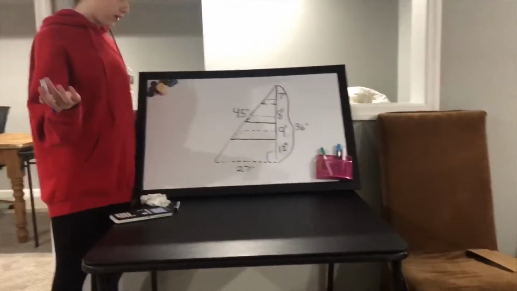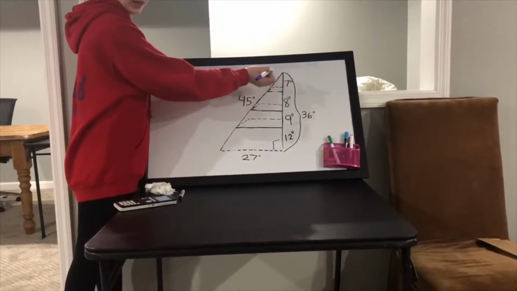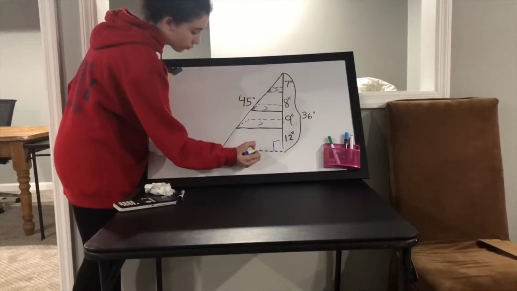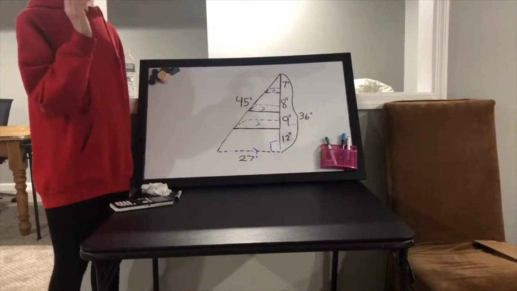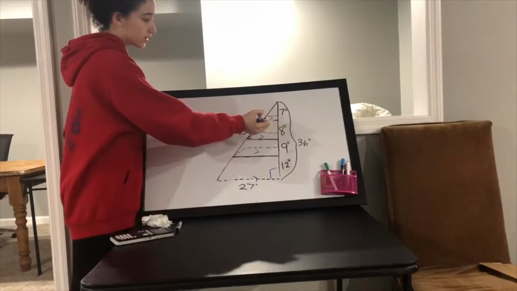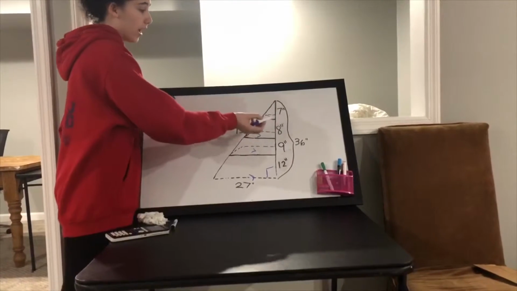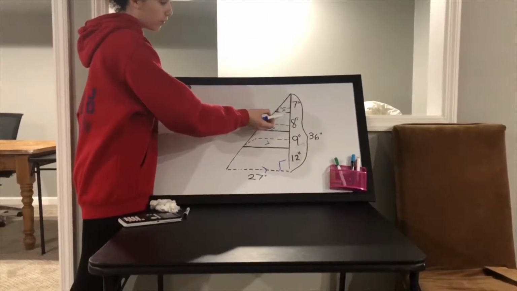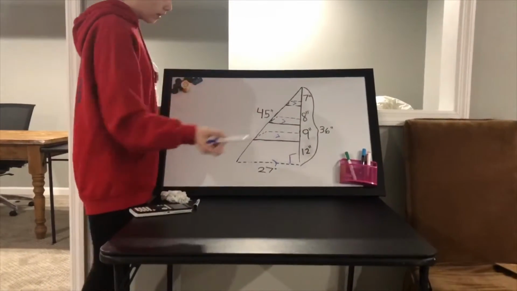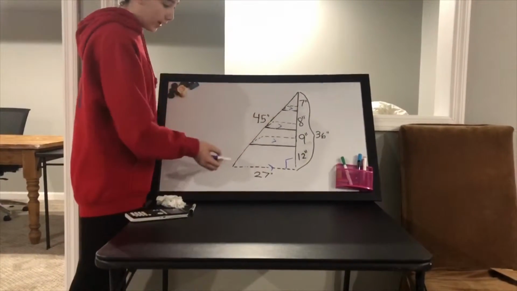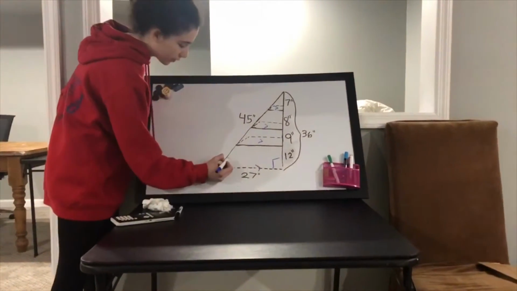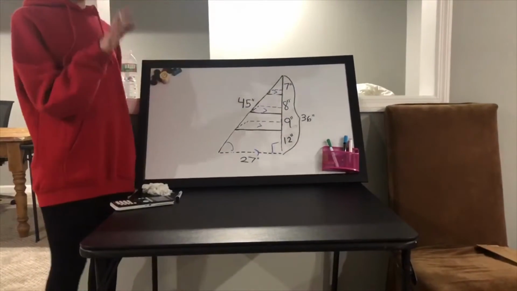What we know about this already is that these are parallel planes. These 3 are parallel, and they're also parallel to the ground. What we need to do is solve for the smallest length this shelf can be in order for it to touch both the wall and the leg when the ladder is out 27 inches. The first thing we need to do is solve for this angle, and to do this we're going to be using the tangent property.